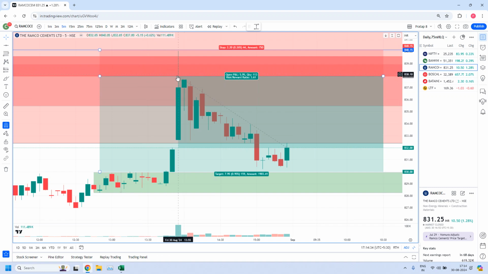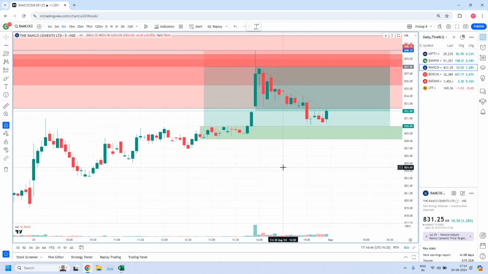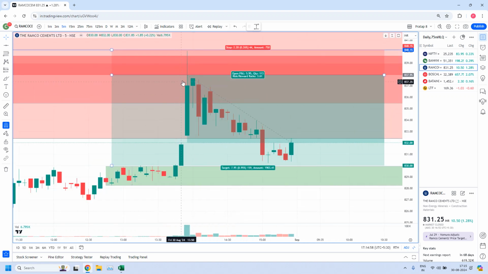We took an entry here. Even though the zone is pierced, still it is within the stop buffer. Today's trade is saved. This 5-minute zone is pierced, so this 5-minute zone is no more valid in the coming days. But today, before it pierced, we took the trade. The zone is pierced, but the stop buffer saved our trade.